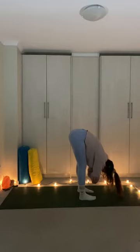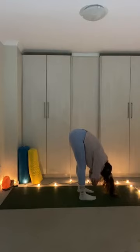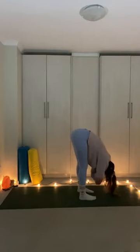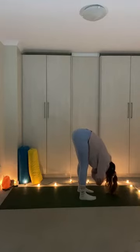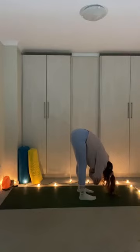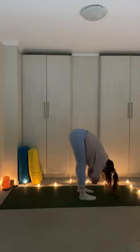Doesn't have to be completely static. You could sway a little side to side if that feels good. Really just having an inquisitive nature when it comes to your time on your mat. But from a place of observation. Remember, this is something that we do for ourselves and not to ourselves. This practice is something you're doing for your body and not to your body.